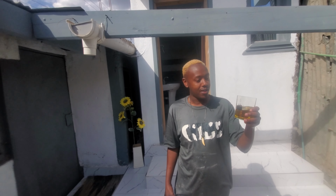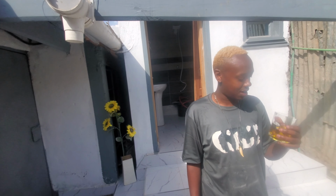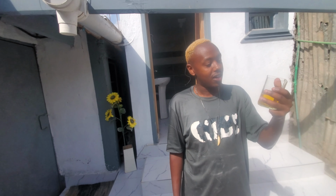Whiskey glass from the Johnnie Walker bottle, as you can see. Now you can enjoy your smooth drinks anytime, any day, and do nice upcycling, making the earth green, one bottle at a time.